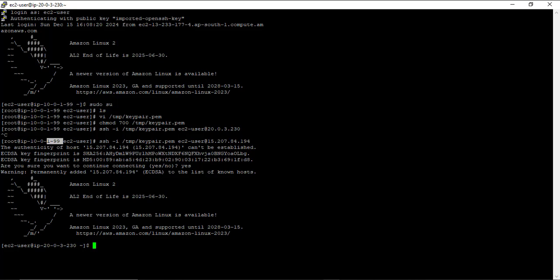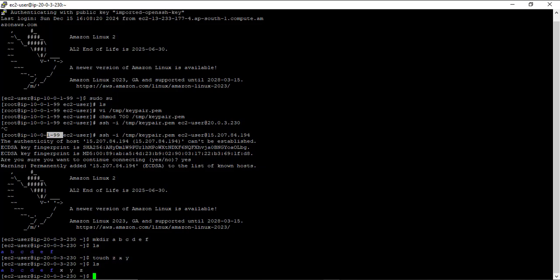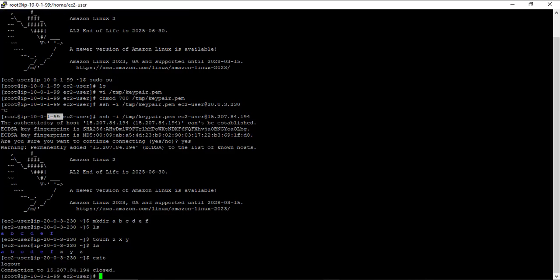the changes, whatever we can do, like create directories, and it will be reflected in the other VPC, or else we can create a file, anything. And we can also execute any shell script and do every operation. And one more thing, if you do exit, you will come back to the first VPC connection. And remember, if you want to transfer any files from one VPC to another, you can do it easily.